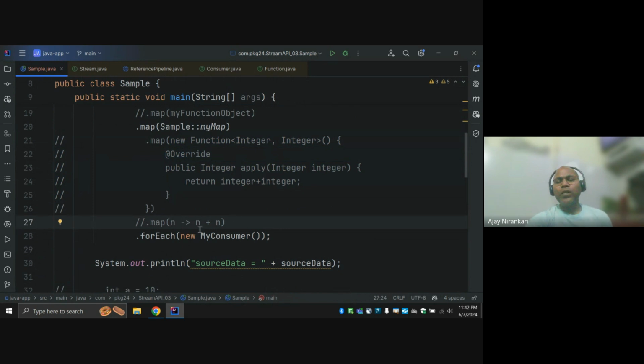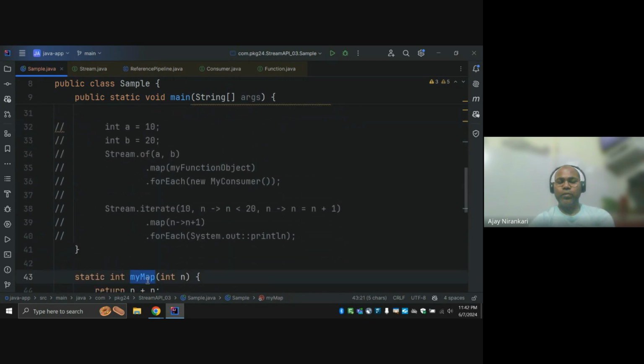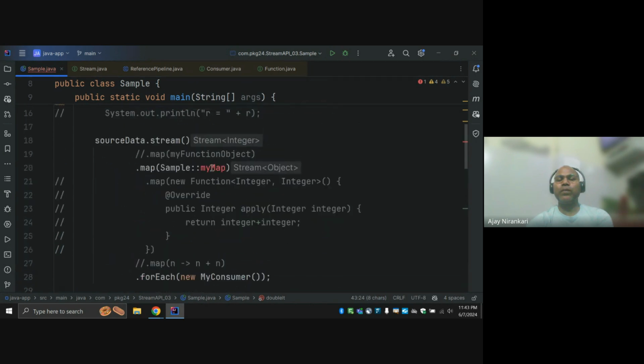Nowadays the lambda way is more preferable, because it is more readable and more meaningful. Here I can simply say, double it. And it makes sense: I am going to map, meaning double it.